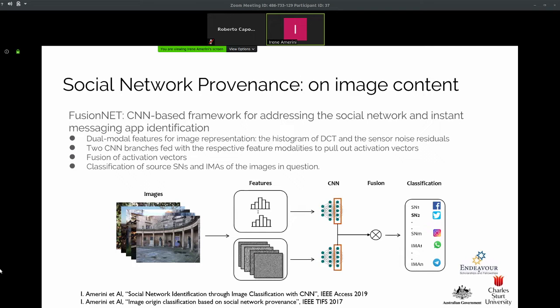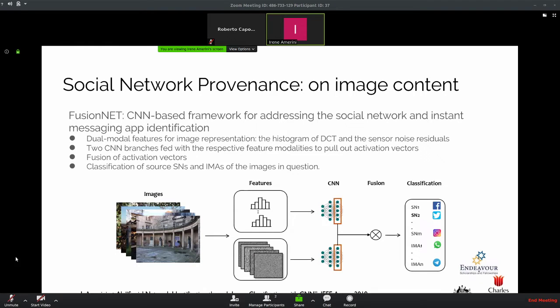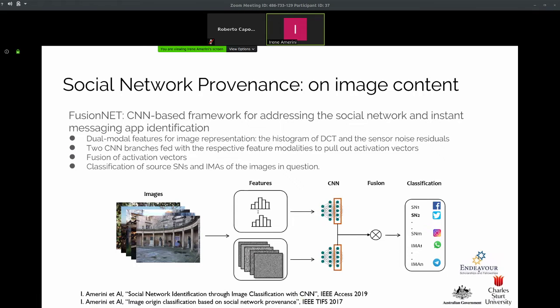So we apply a dual model feature for image representation: the histogram of the DCT that I showed you before, and the sensor noise residual. We gave these two inputs to two CNN branches. They can be a VGG16 or something like that, an architecture that is well known.